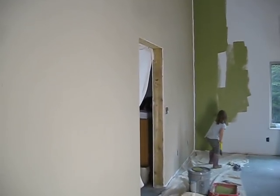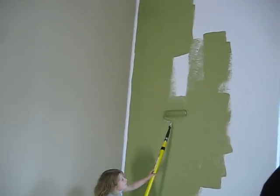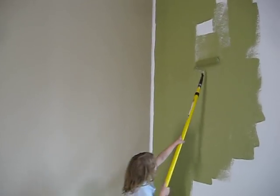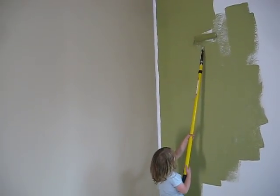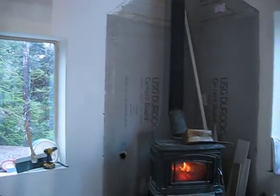Looking good. So we have... Look over here! We have some casting shadow in there. Wow! Looks awesome. Good job, Emmajean. Yeah, I'm liking the colors. What do you think? Not too close, baby. Yeah, keep going. There you go.